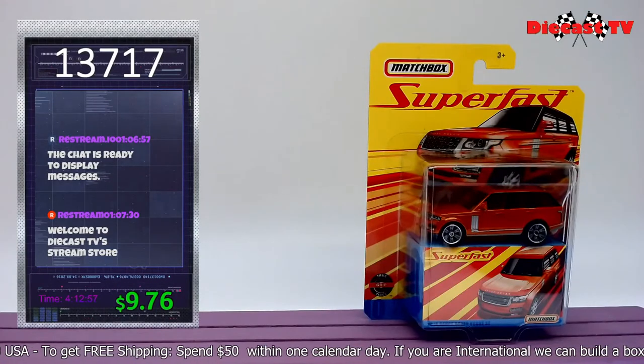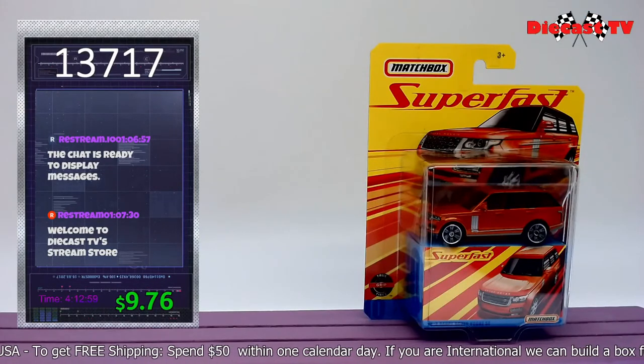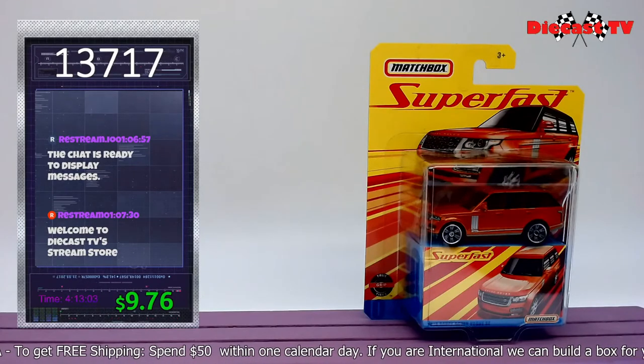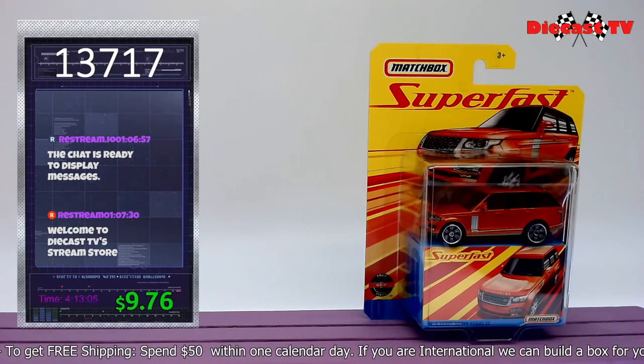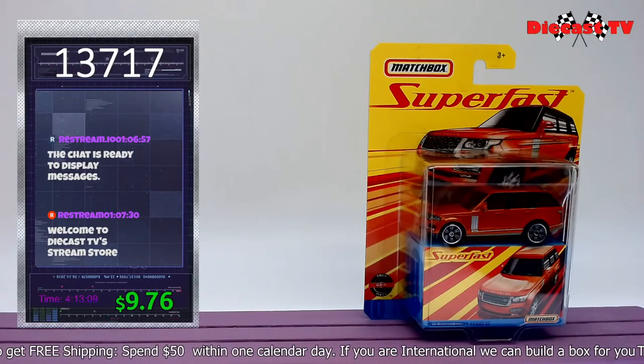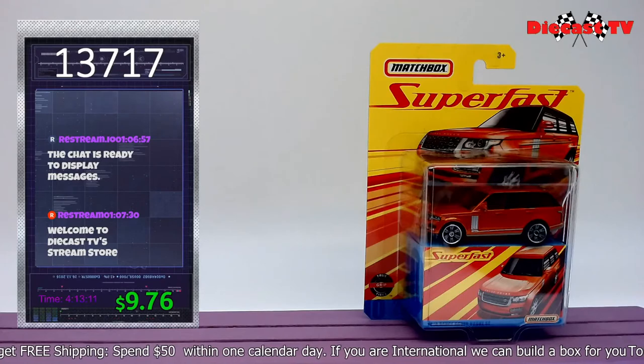Beautiful Matchbox Superfast 2018 Range Rover. Beautiful Range Rover. You want that Range Rover? Type the number 13717.